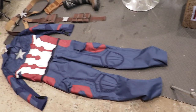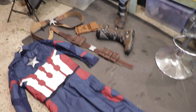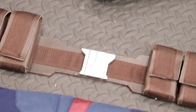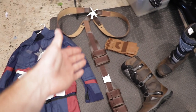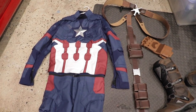Here's a better look at the suit all laid out with all the other components. That buckle — we've got to replace that. It's all high quality leather, and you really get your bang for your buck. I got the package that comes with the shield harness, the belt, the gloves, and the full suit. It's seriously worth it. Whether you're doing a Civil War cap look or going for Nomad, it's a beautiful blank canvas.